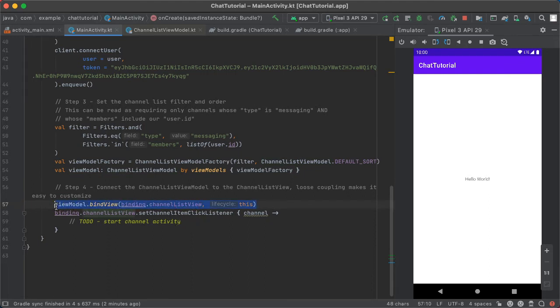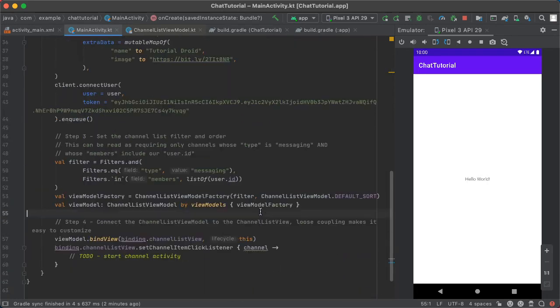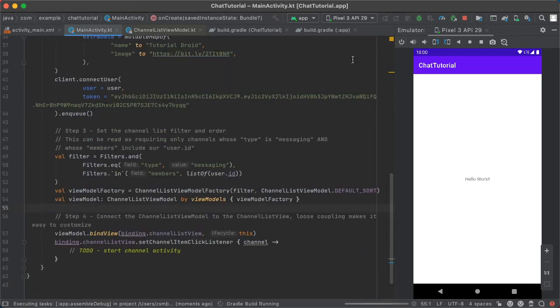This single line connects the view and the view model both ways, so any actions performed on the view will be propagated to the view model, and any state changes in the view model will be displayed in the view. And that's pretty much it. If we now run our application again, we should now see that we are successfully connecting with the client. This view model is initialized, and a list of available channels will be displayed. We're just going to have to run a bit longer while the build completes.